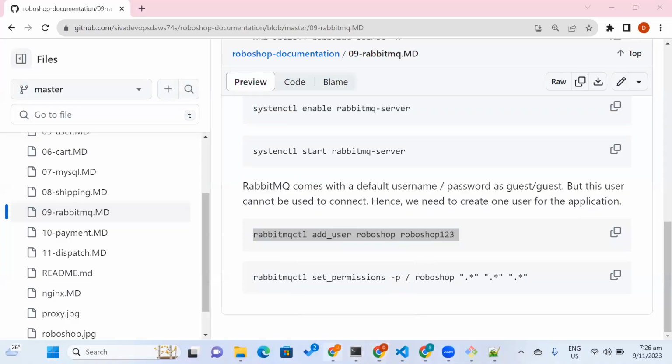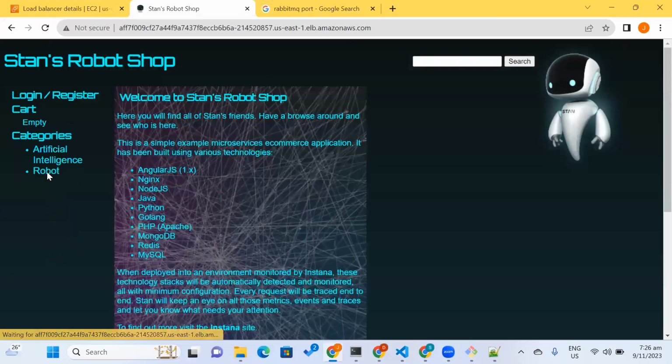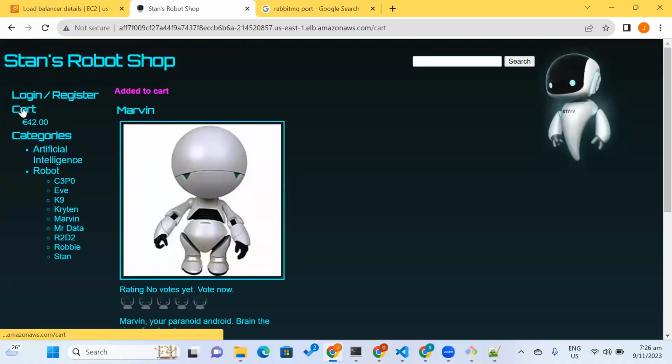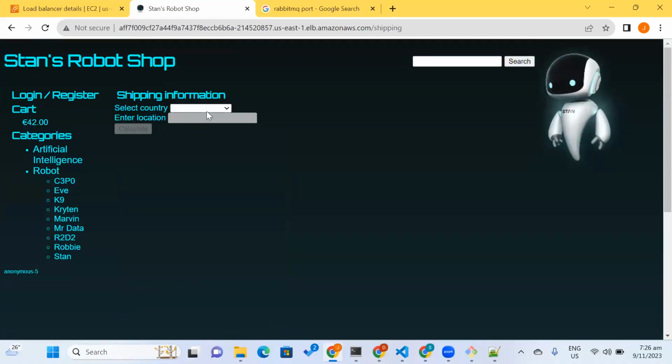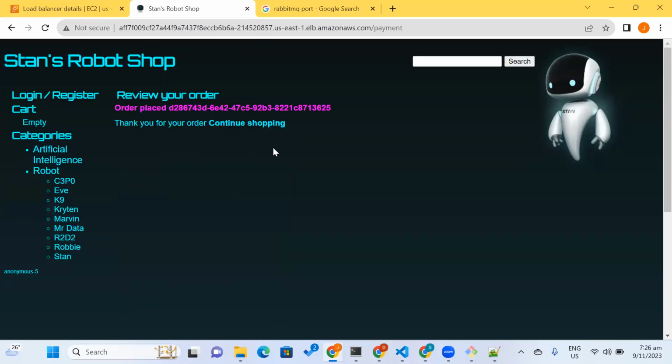It should work. Okay, so this is how we create the RoboShop project.